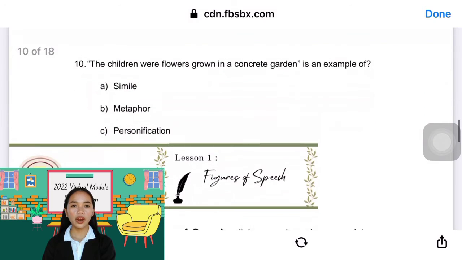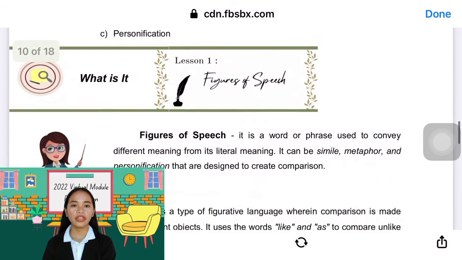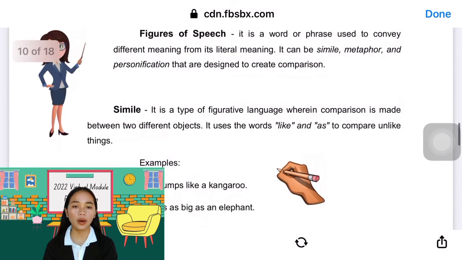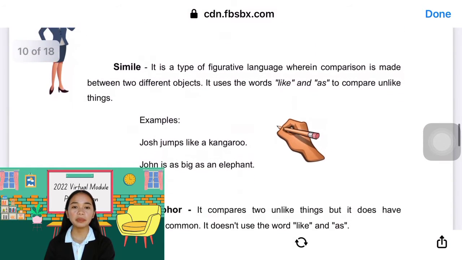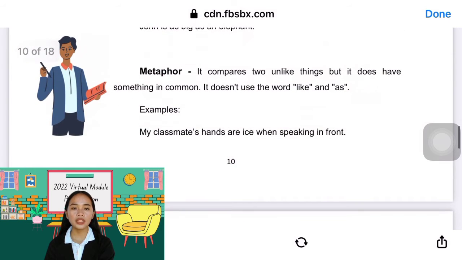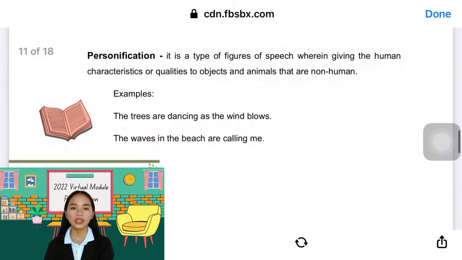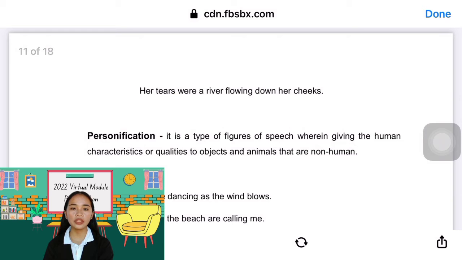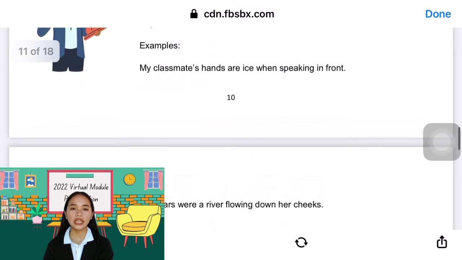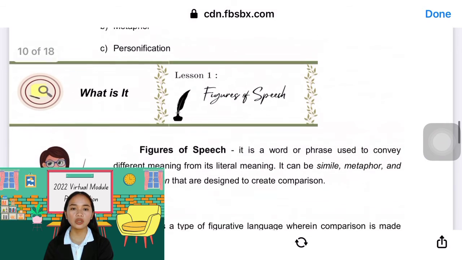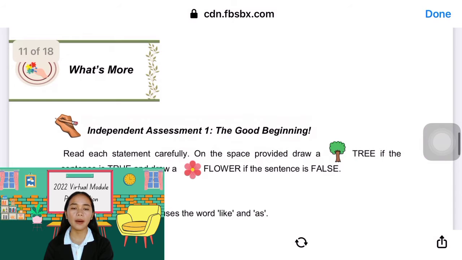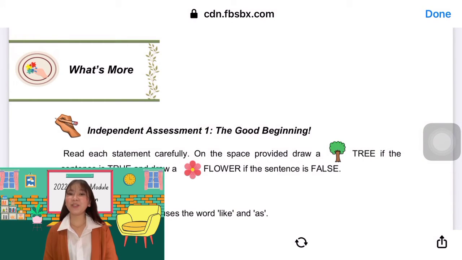To continue, we are now on the part of what is it. On this part of the module, we will target our first objective, which is to define and explain the figures of speech that show comparison. We use the simplest explanation and give 2 examples in sentence form. By doing so, it will be easier for them to see the difference on how these 3 figures of speech will be used in a sentence. It is like the discussion part or the lecture for the students that may help them to better understand the topic. Let's now move on to what's more.